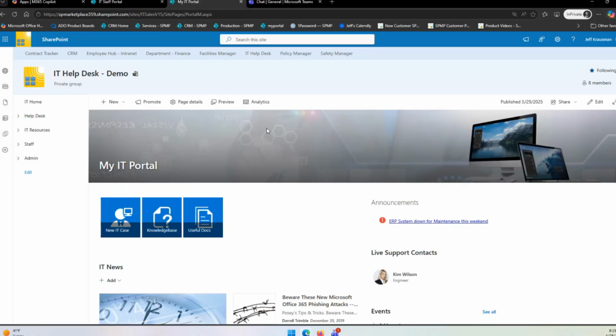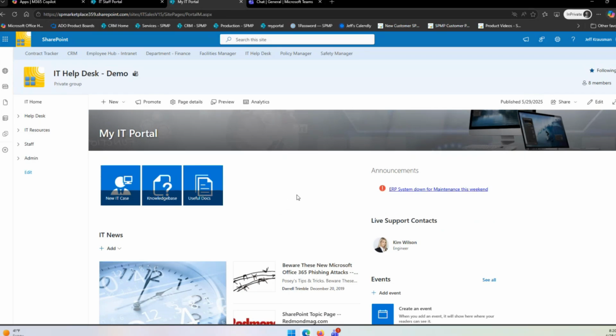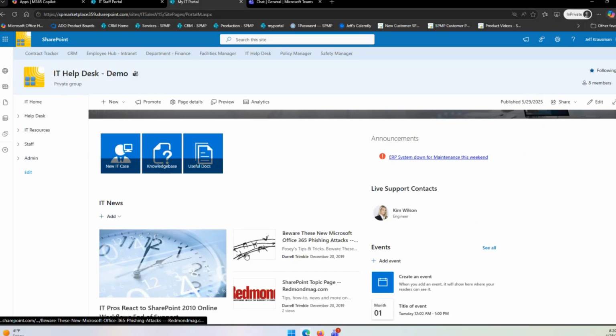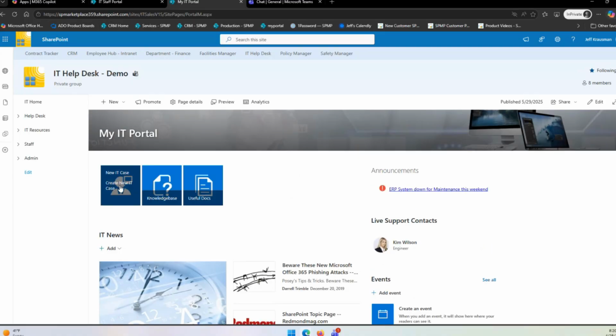And then on the other side, if you're just a standard regular user, you will not see this navigation menu, but you will land on this page that we call our My IT Portal. On this page, you can show what is coming up in news that may be pertinent to the organization or news in general. An end user can submit an IT case here, search a knowledge base, and or find what we call useful documents, which would be internal public documents. So possibly some policies or procedures on how to handle different areas that they may be looking for or questions they have. Forms, perhaps. We have an area for announcements.